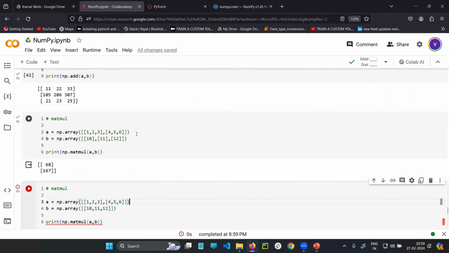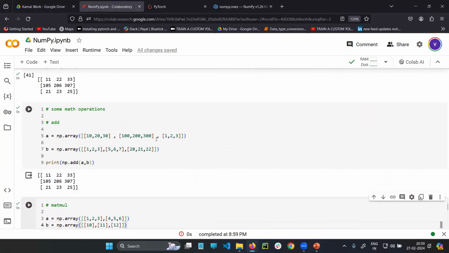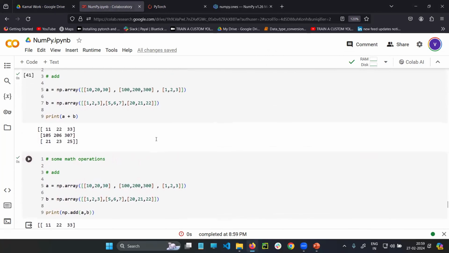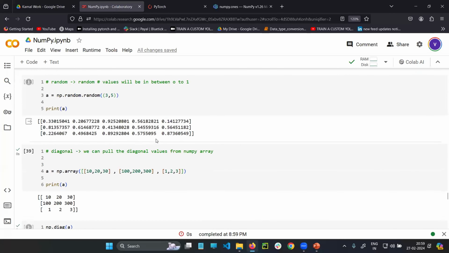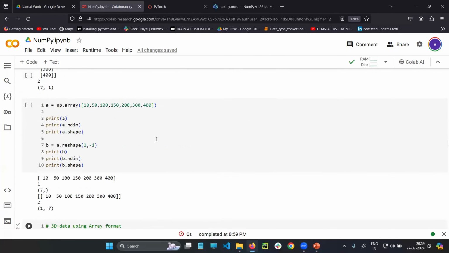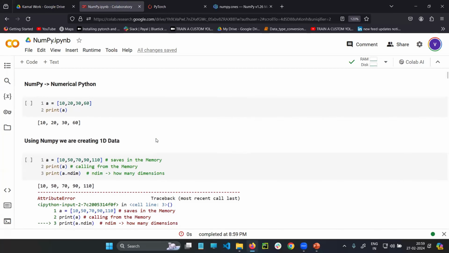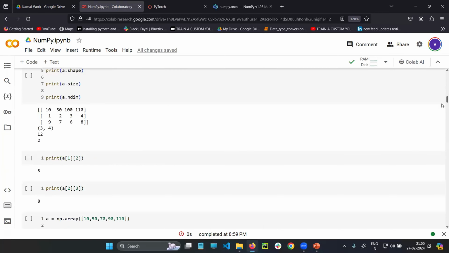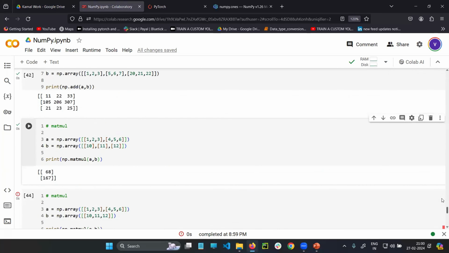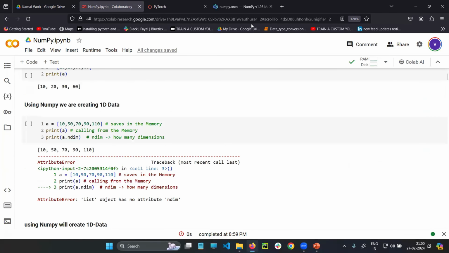You need to check the shapes, then only the multiplications will be possible. So this kind of mathematics you can also do with NumPy, depending on the situation. This is end-to-end NumPy, guys. If you have any query, you can ask me till now.